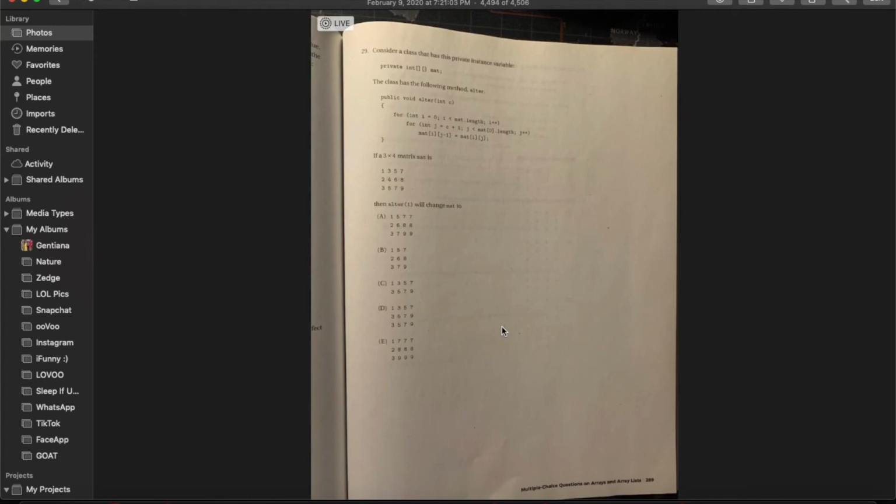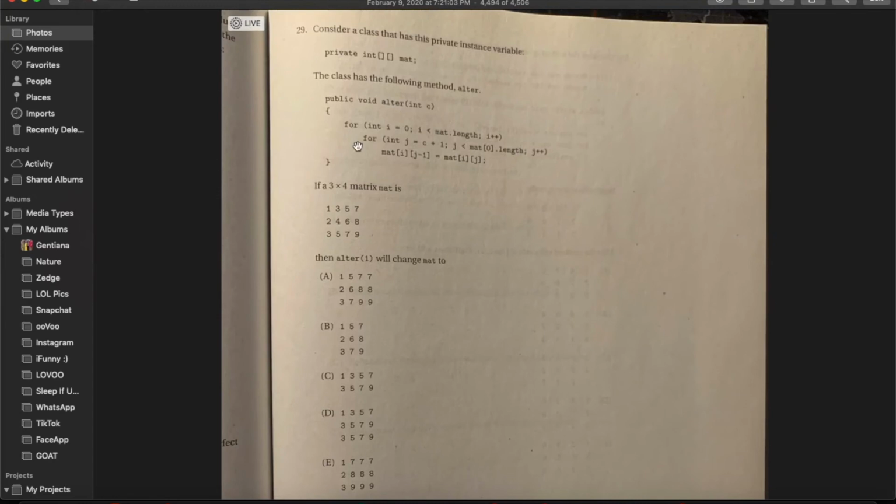Alright, 29. Consider a class that has a private instance variable, a primitive. The class has the following method: public void alter(int c). We're using a nested for loop, so this is a 2D array, double bracket. It's a 3x4 matrix. So we're going to see what alter(1) does.